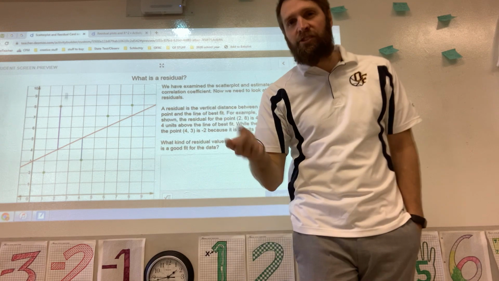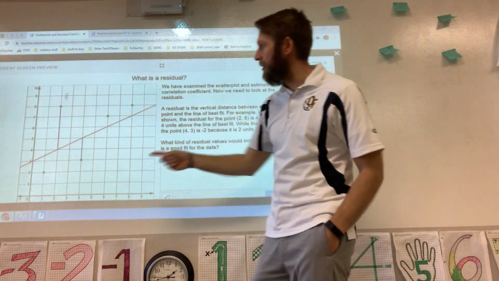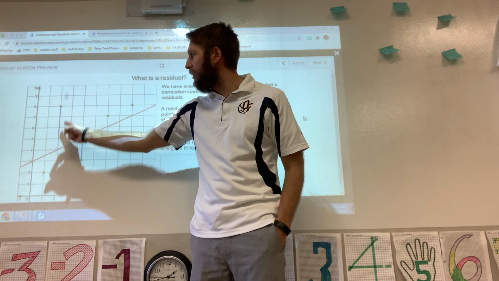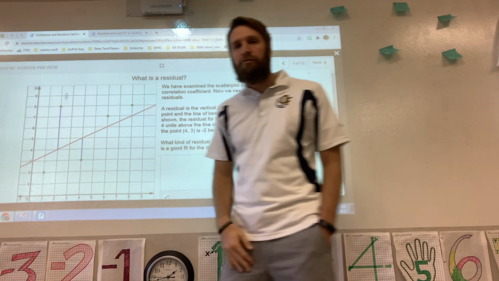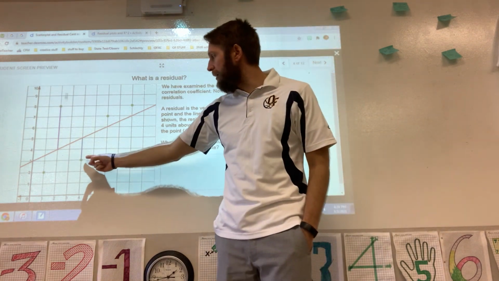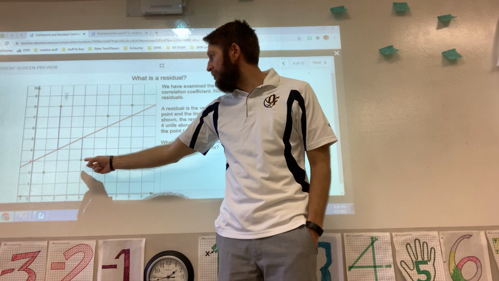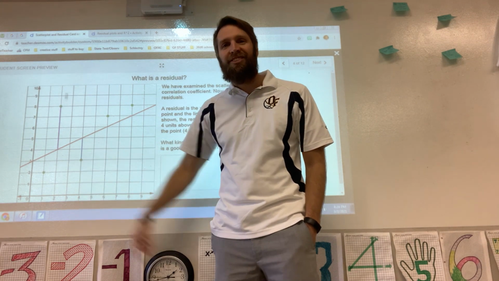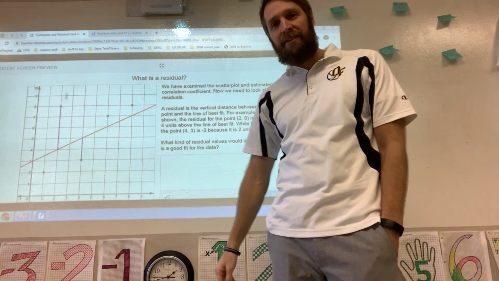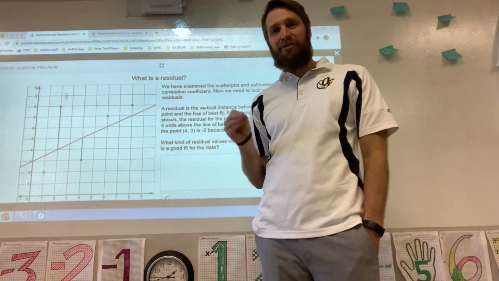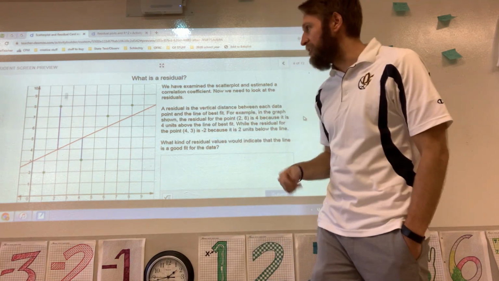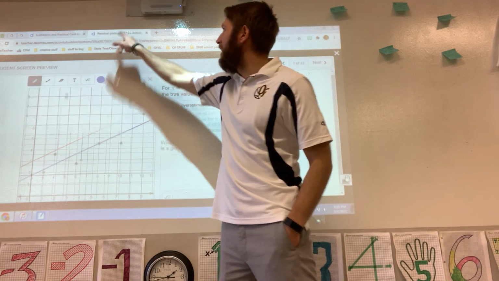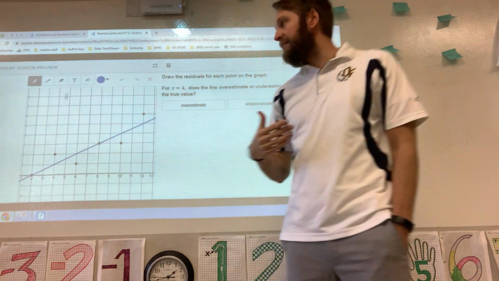And I'm going to go ahead and give you the answer and see if you can think about what a residual is, right? This purple line right here, the residual is positive 4. Take a look at this one right here. This point right down here has a residual of negative 2. Do you see that it's the distance from the line of best fit? Like how far off was the line of best fit from the actual data, right? So you can have positive residuals and negative residuals. How far away are they from the line of best fit to the actual data, right?